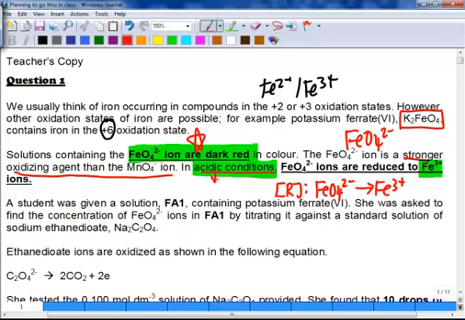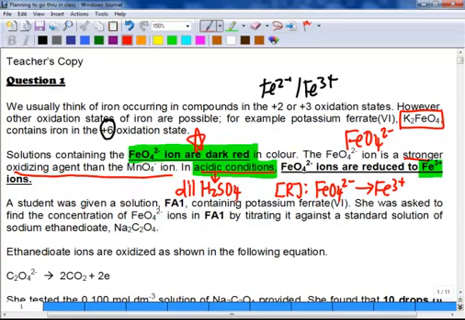Then for acidic conditions, what type of acid can we use? We can use dilute H2SO4. I think at this point in time, can you all add in this part? For redox titration, require acidic medium. Redox titration needs acidic medium, right? The only acid that's possible is dilute H2SO4.